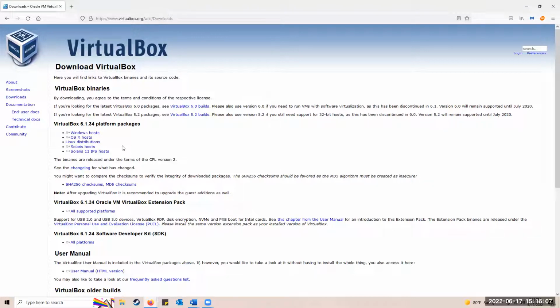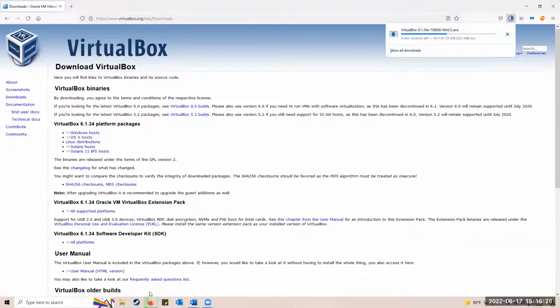I am using Windows 10, so I'm going to select the one for Windows hosts, but if you are using Mac, you would select the one for OS X hosts. And if you are by chance using some sort of Linux distribution, Ubuntu, Debian, Mint, etc., you would pick the Linux distributions. So click on that, and that's going to download. It'll be really fast to download.